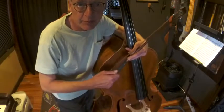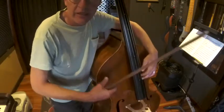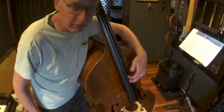This will get your body moving through the range of the bass and discovering the natural balance of the instrument so that your hand is free to move through the range.